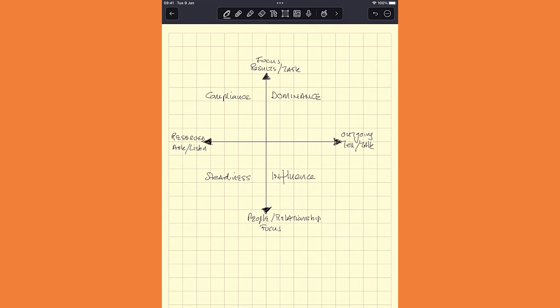And the next step in the process is I typically tend to colour them, so that people get a sense of this: red, yellow, green and blue. This helps to make the graphic more graphic and to make it clearer to people. Let me explain to you what this dominance, influence, steadiness and compliance means, how we talk about it. And we use the P and C words. So we start and we say dominance. The P and C word here is problems and challenges.